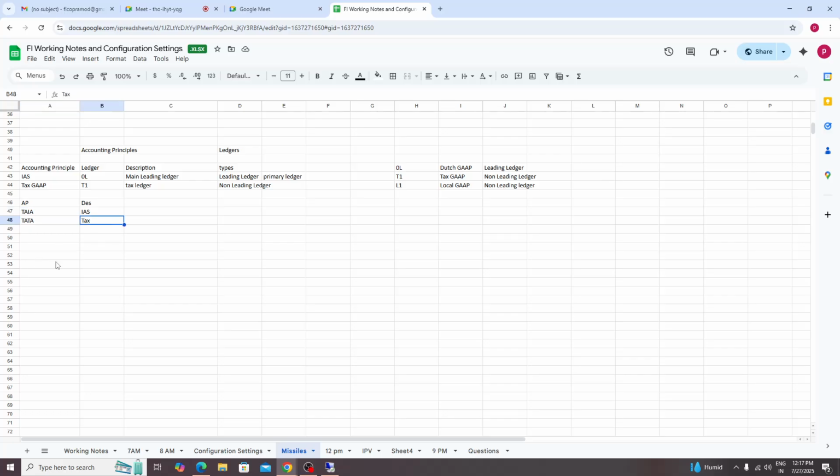Just imagine, you have a company abroad also, in the US also. Tata has n number of branches across the world. So if you want reporting in different currencies for the tax-related accounting principle, like US dollar, Japanese yen, Indian currency also, so three currencies, I need to attach three currencies to this ledger. But at least we'll try to create a couple of currencies. So here we'll go back to the setting.